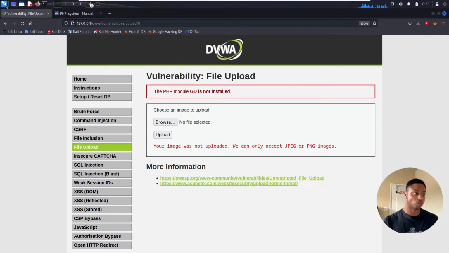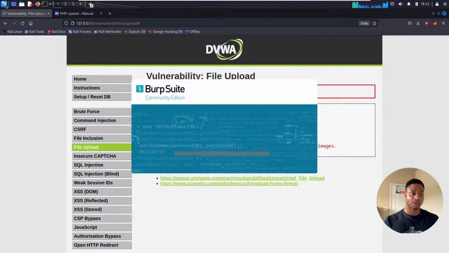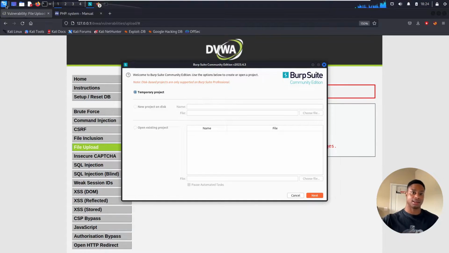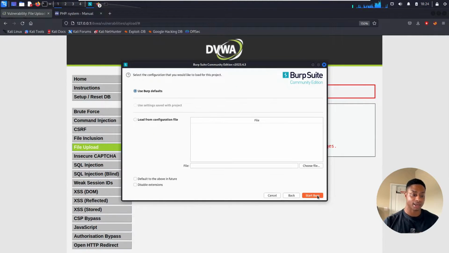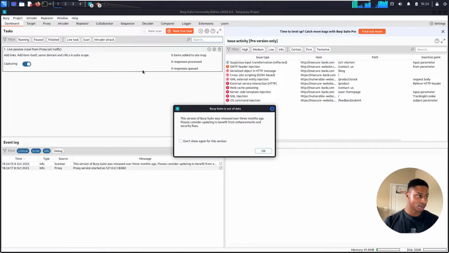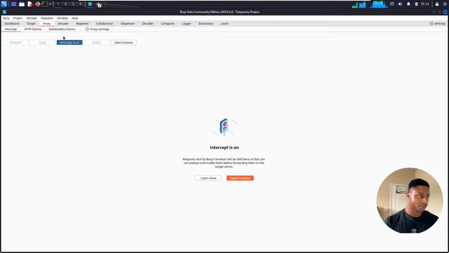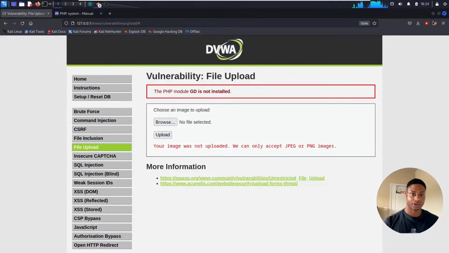One of the most well-known proxies is Burp Suite, right? It's a tool that will sit in between your client, like your browser, and the back-end server. All your requests are going to go through this proxy, and you can edit, modify, and change your requests. It's really good to test out and see what's going on with every single packet you send. So this is getting started. Okay, that's fine. Come over here to proxy, turn the intercept on. And now you want to configure your browser. I'm using Firefox to proxy everything through Burp Suite.